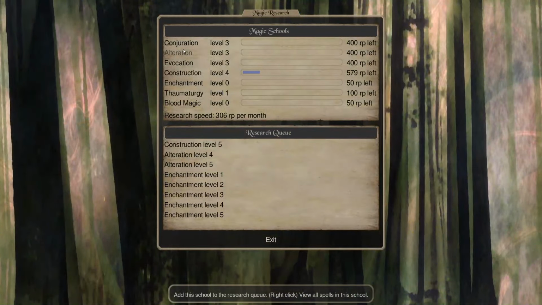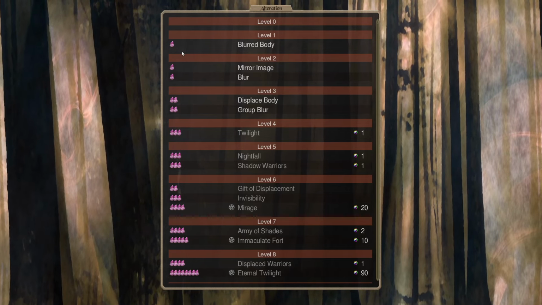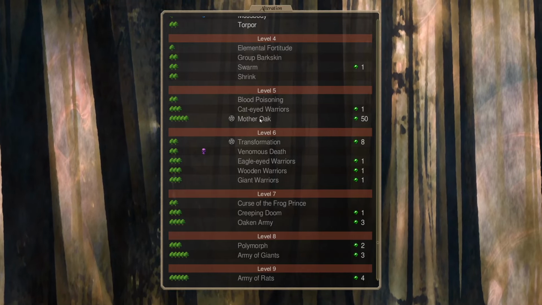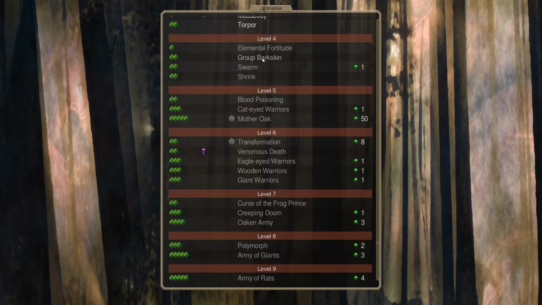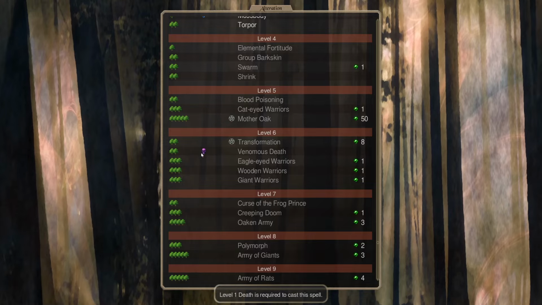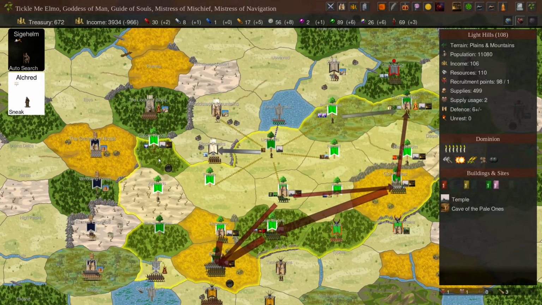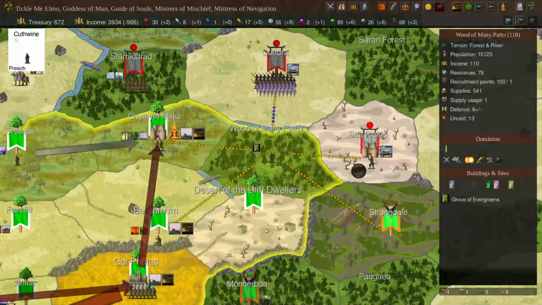What do we have that we could cast? The other thing we could cast is like group barkskin, I think is what they call it now. Did that move? Group barkskin here. Air effect 3. Wooden warriors now costs a gem. I'm gonna site search with this guy. Preach here.